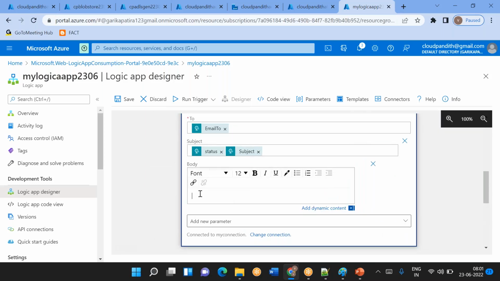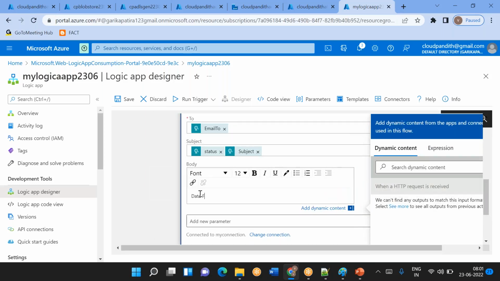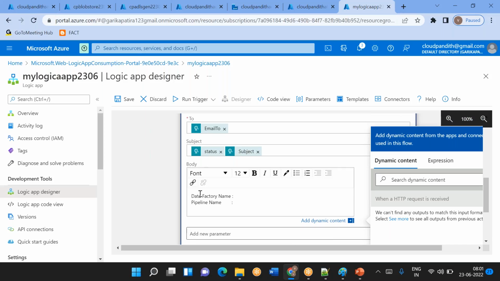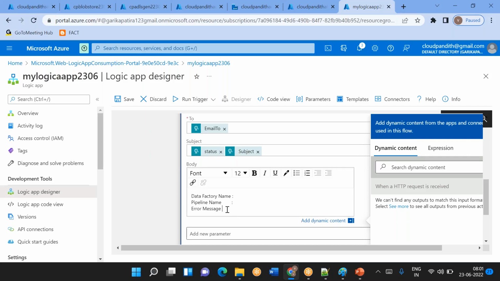Now in the body, you need to put the data factory name and pipeline name. So I'm creating a dynamic, single logic app which works for failure and success scenarios.